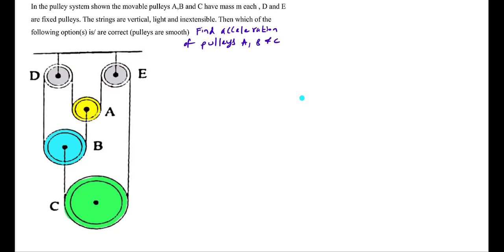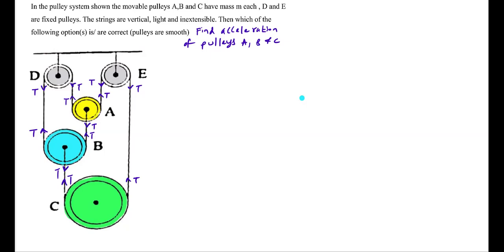First, we'll start with the tension. Let's assume the tension. I'll start from here. Let the tension be T. This is T. This is T. This is T. This is T. This is T. Okay, now few contradictions will come up. Sir, how come, because in pulley constraints we have seen here this is T, this is T, then this should be 2T, but I'm writing the tension T only.